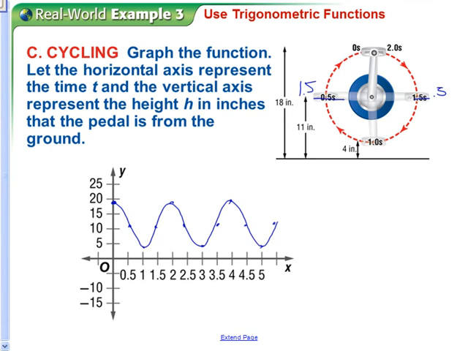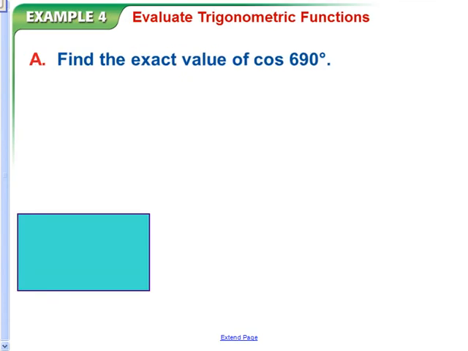Okay, so now when we're working with this, we need to make sure that we're really good at finding the exact value of things like this. So we're reviewing this even though we did this earlier. Cosine of 690. First of all, we have to find our reference angle. If we go around once, we went around 360. If we go around twice, we're at 720. So that's too far. How much short do we have to go from that? We should have been about 30 degrees shy of that.